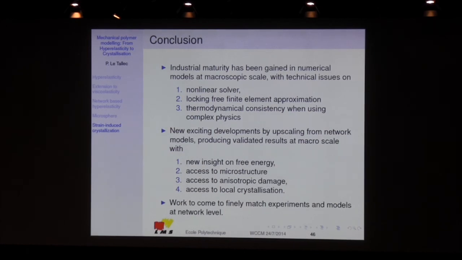and there have been quite interesting results which are validated by macroscopic experiments on the free energy structure, the shape and the distribution of the microstructure with the neutron scattering effect, the anisotropic damage, or the local crystallization. Now, of course, if you talk to a chemist, he will say your model is no good because you may see this and this and this. So indeed, there is some progress to do.